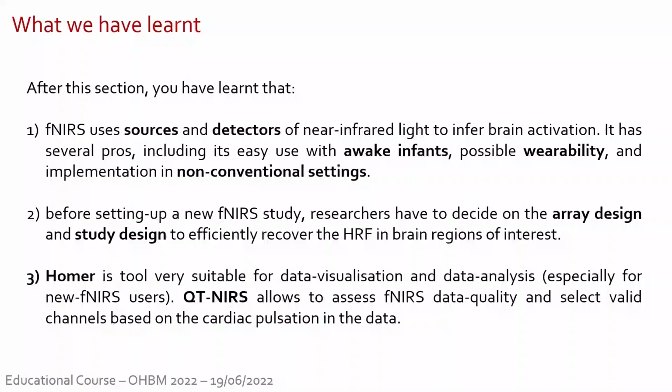So I've finished. I hope that after this session you've learned that we can use fNIRS. fNIRS uses sources and detectors of near-infrared light to infer brain activation. I hope I showed you several pros of this method, including its easy use with awake infants, possible wearability, and the implementation in non-conventional settings. Before setting up a new NIRS study, researchers have to decide on the array design and study design, to efficiently recover the HRF in brain regions of interest.